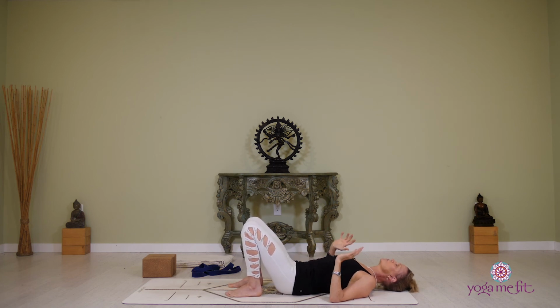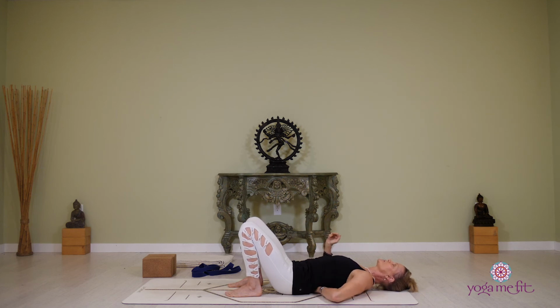So you're going to be up higher on the sacrum and the hip bones. So work on finding the center where you should have a little bit of space between the lumbar curve and the mat. You should be able to slide your flat hand between there to where the palm rests on the ground and the back of the hand you can feel your low back resting against. You're going to maintain that neutral spine and pelvis.